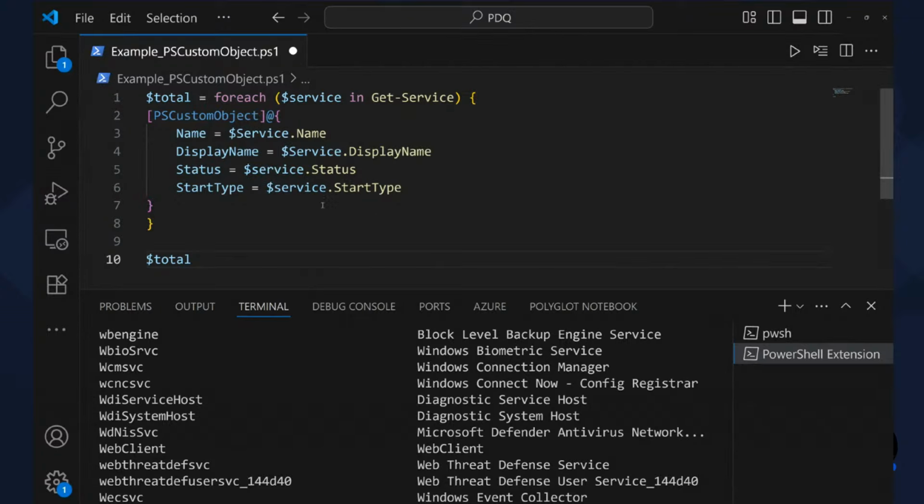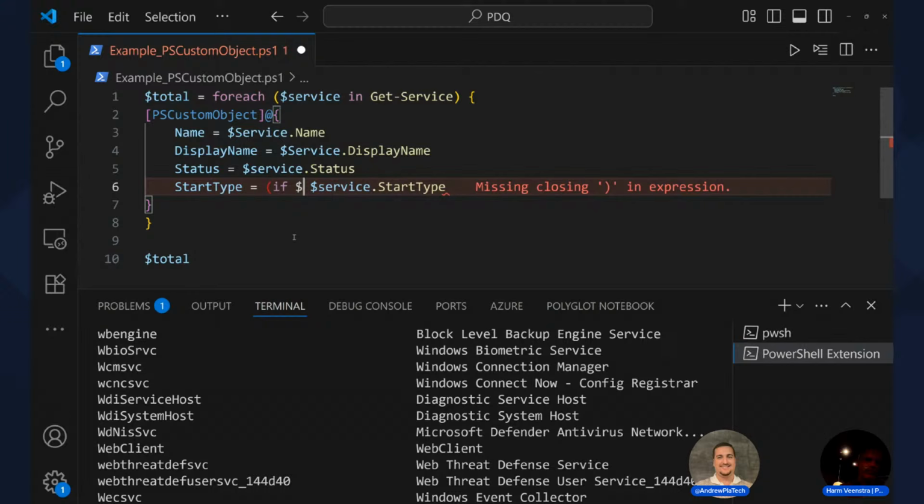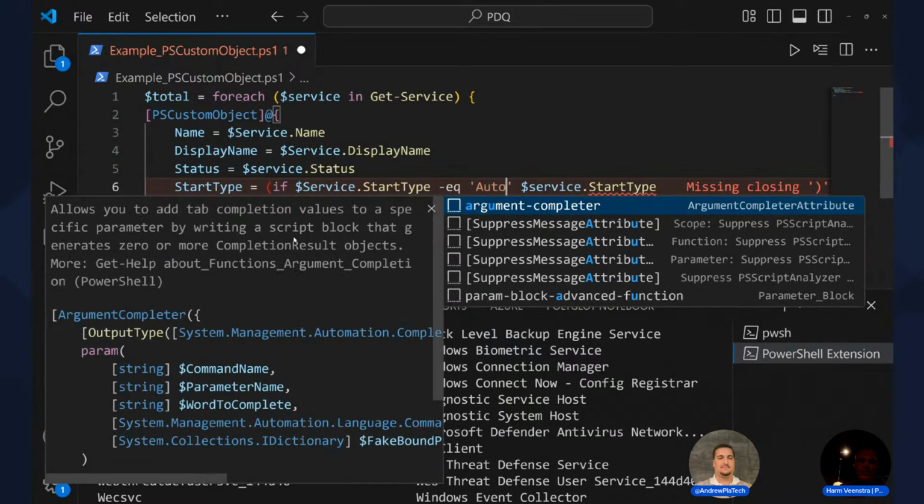Yeah. Okay. Well, if you want to do something more with a PSCustomObject, you can also make them more customizable. If they're in a certain state, you can change the outputs, not just by that it's stopped or started or whatever, but you can also make it more conditional. I guess that would be automatic.